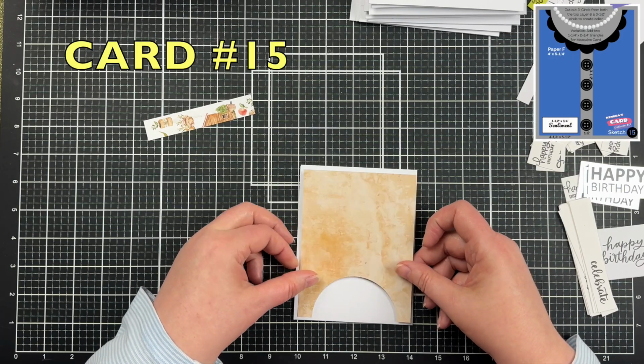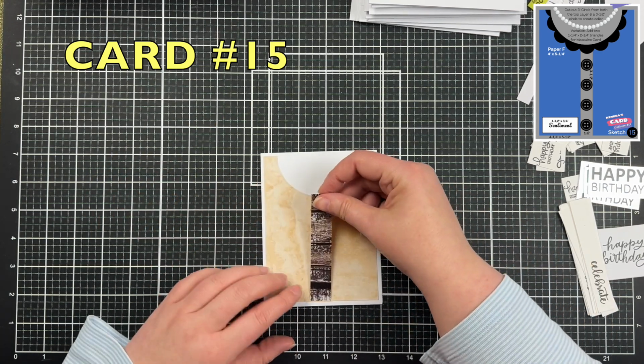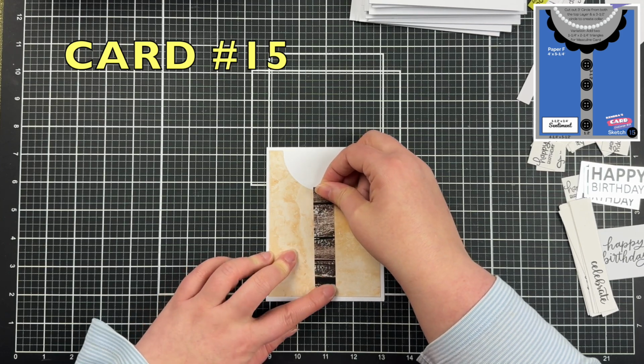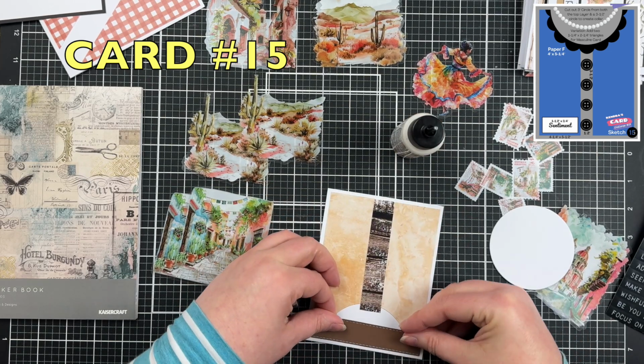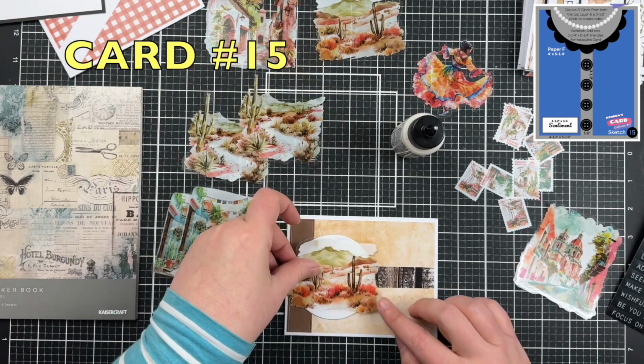On to the final card, and this is card number 15. This one is such an unusual design, and I can see that Kendra has on the sketch, in the top right corner, tried to turn it into the front of a lady's shirt. I didn't really have any buttons or anything that I wanted to use to try and use the design that way.